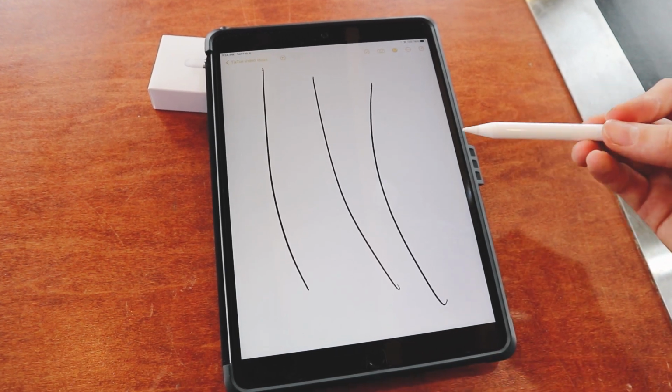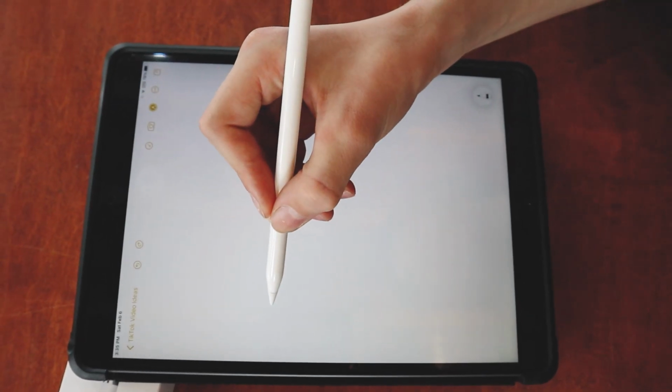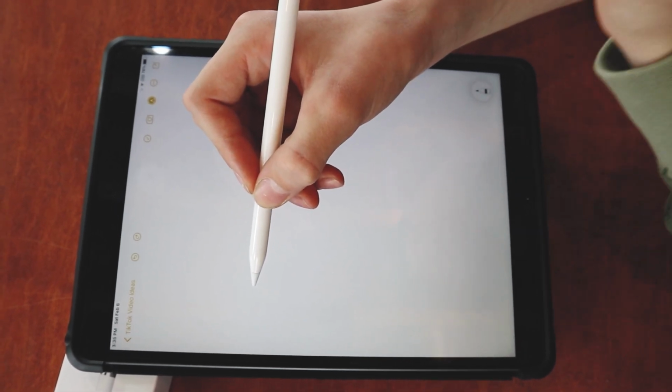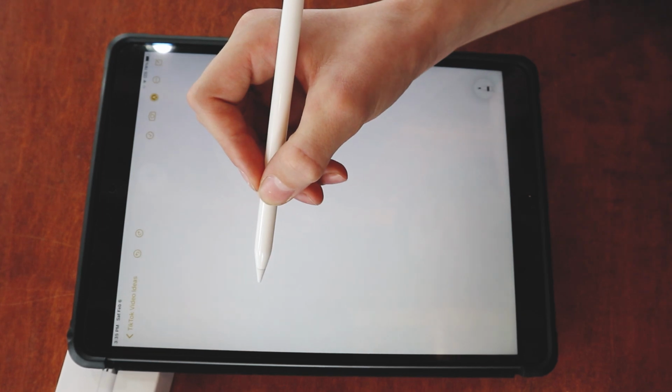But it is very quick. And if you don't know very much about an Apple Pencil, you might just think, oh, it's basically just a stylus with fast response time. No, there are pressure sensors in the tip of the Apple Pencil.